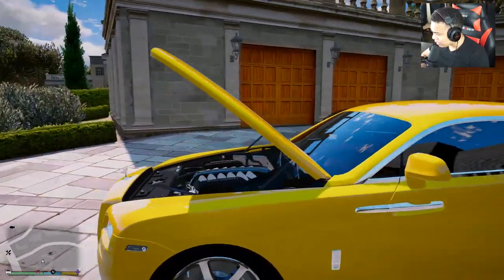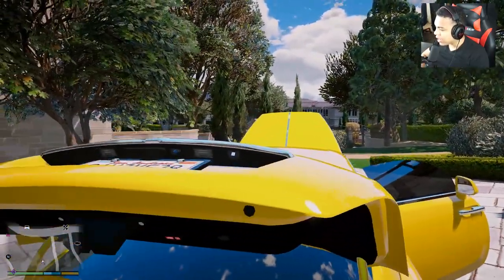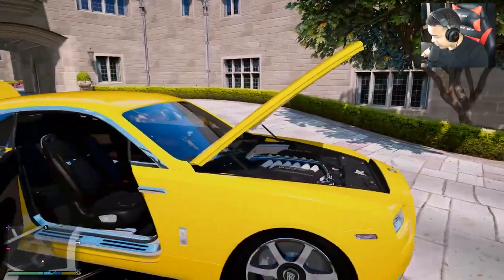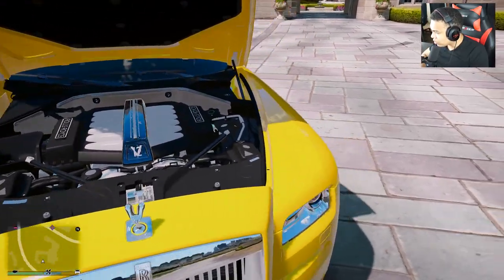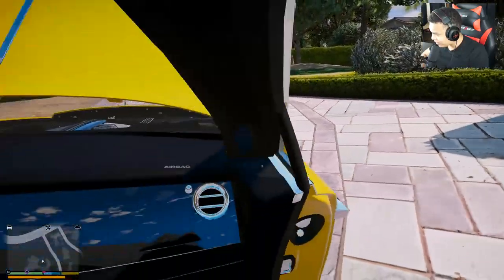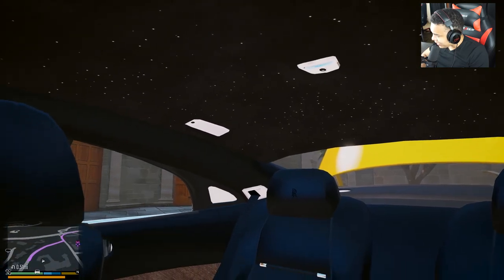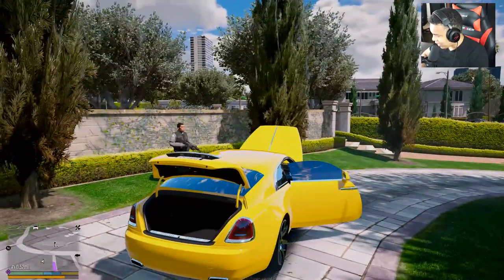Does it have a number plate? Wait — yeah, it has one. That's good, obviously, because we're gonna go to Los Santos and we can use this car without any problem. We have the Prince mansion here — the Prince of Dubai — wow, nice present. We can even see the engine properly. Very very nice. Let's get inside — wow, looks very nice on the inside. Everything is black. The dials are working.